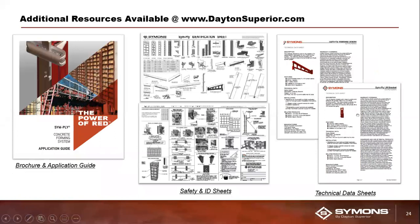All right, so this last slide here, I just want to make sure you guys are all aware there's a lot of information available, and in this 30 minutes, there's only so much information we can get to. So we have a ton of additional resources available on DaytonSphere.com. Just go to the forming tab, click on SymPly. It will take you to the SymPly landing page. And on that landing page, you're going to find numerous assets.